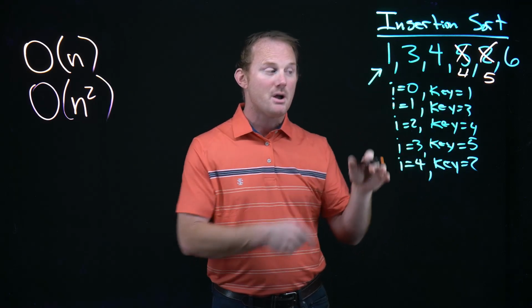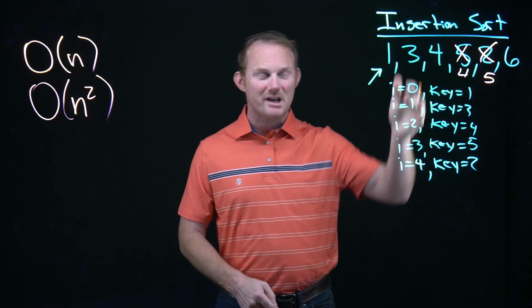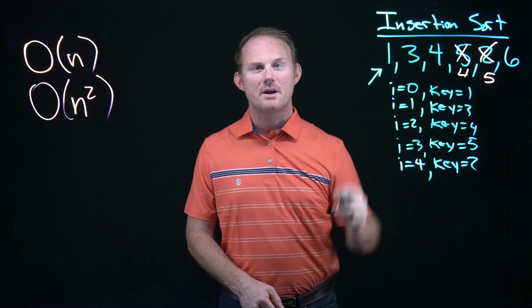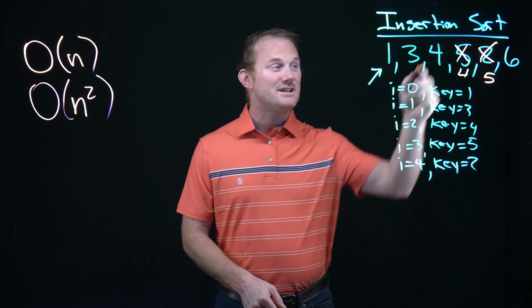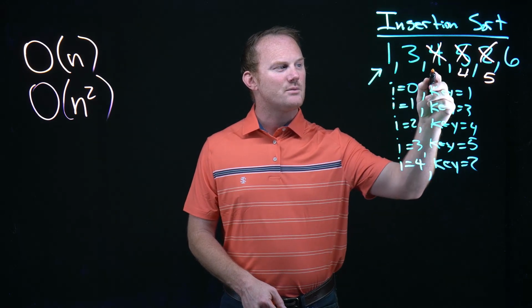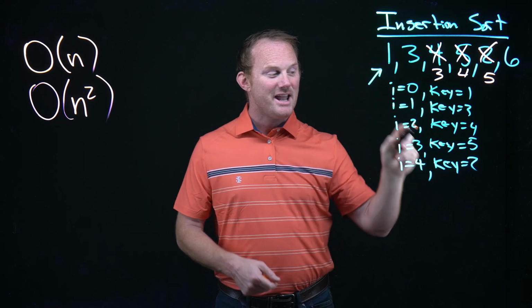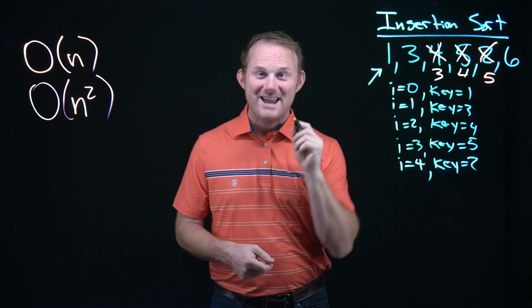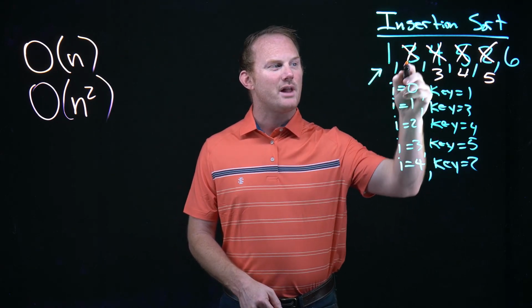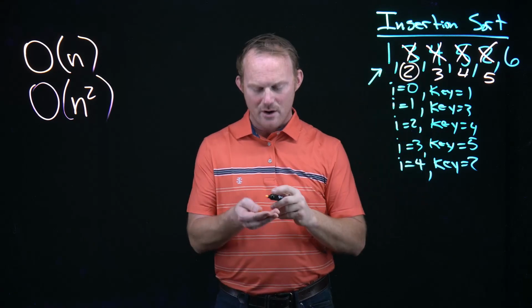4 needs to move up relative to our 2. So our 2 is working its way back. We check 2 against the number 3. Is it bigger? It's still not. So we get rid of this and we put the number 3 in there. We're finally back to this spot here. Is 2 bigger than the number 1? It is, which means this is the place where we insert our key.